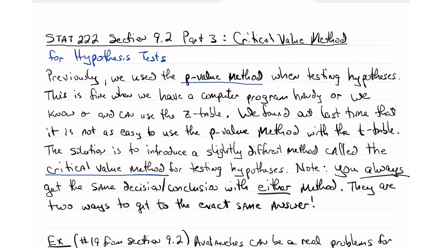So the solution is that we're going to introduce a slightly different method called the critical value method for testing hypotheses. By the way, it doesn't matter which method you use, you're always going to get the same result. These are identical, but as far as when they reject and when they do not reject the null hypothesis. But for the t-table, this is going to be a little clearer. It's going to be a little easier to see when to reject and when not to reject.